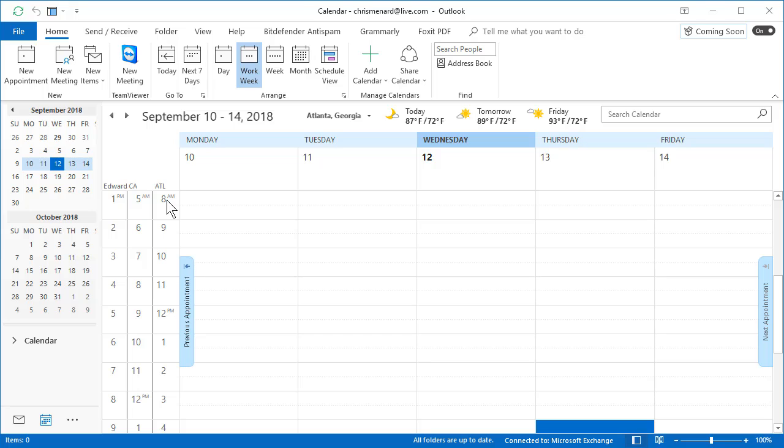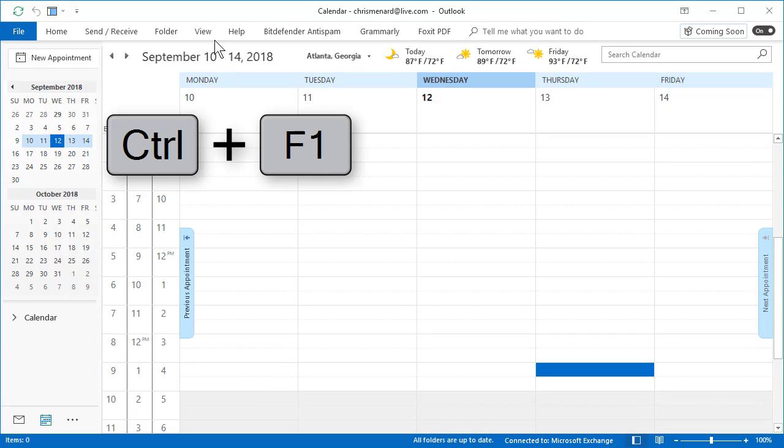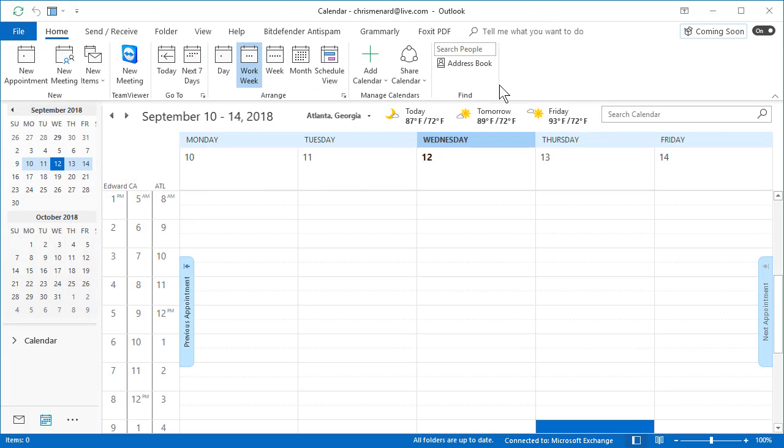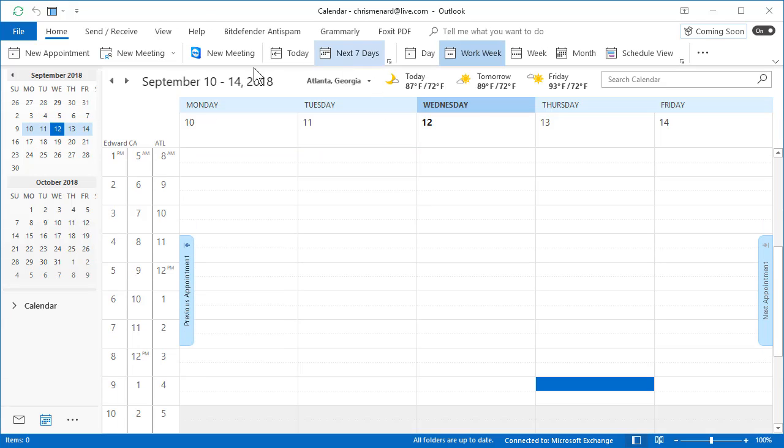And then the third one that's coming out that I really love is Microsoft Office came out with the ribbon in Office 2007. And this is the ribbon right up here. You can always collapse the ribbon with Control F1 and then pull it back with Control F1. But they've made a change to it that's coming out for Excel, Word, PowerPoint, and Outlook. And right over here, it is called the Simplified Ribbon.